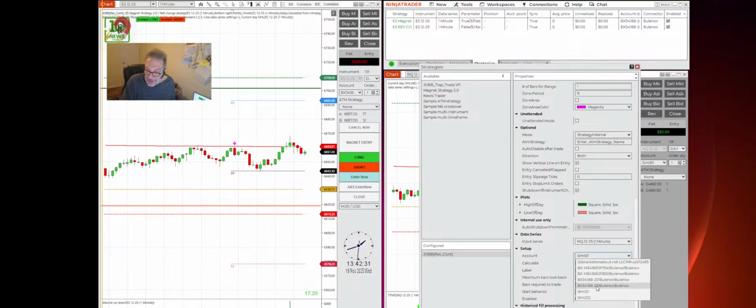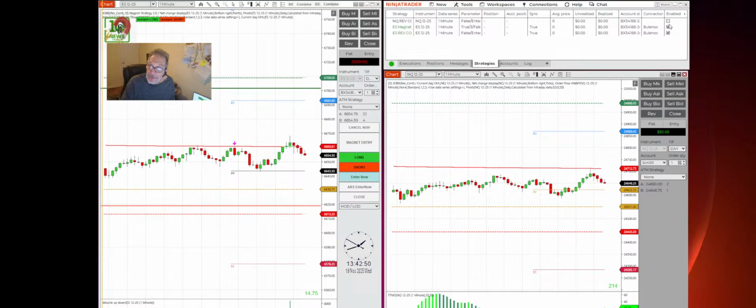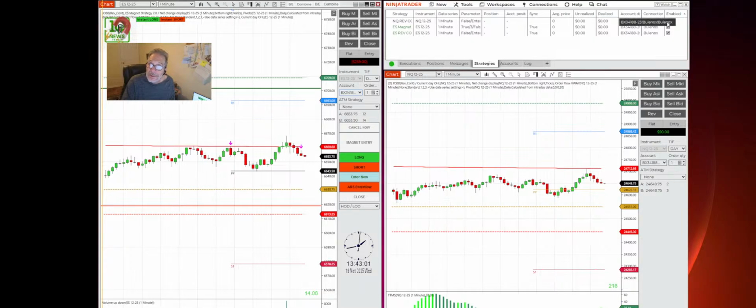And I'm going to do that in a different account. I don't want to try to trade too many full-size contracts in one prop account. So we'll do the NQ in 23, and that's going to be called NQ reverse continue. Apply it and OK it. So that trade is ready. We'll put it on 23. This one is on 20. 23 on the NQ.